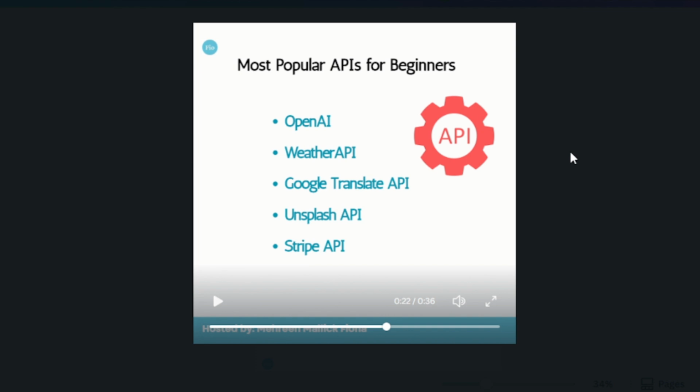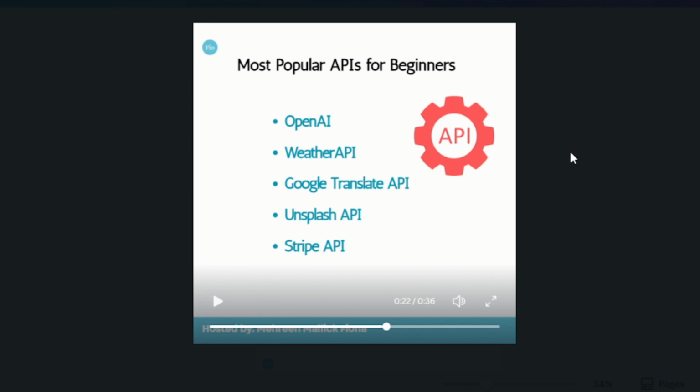Moving on to the next one, the Unsplash API, which helps you use free images on any server or platform, and is very flexible. The last one is the Stripe API, which helps you integrate the payment flow of your business or e-commerce platform, so that you can access the payments customers made after their order.